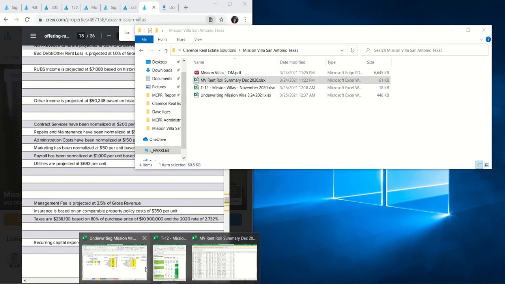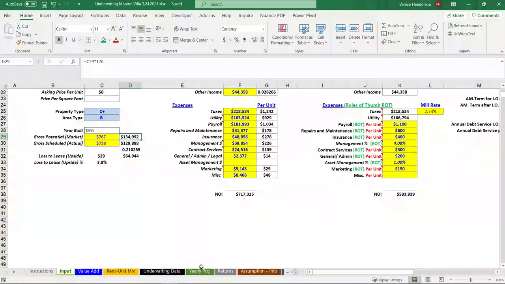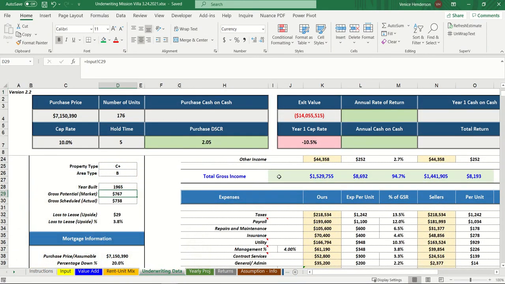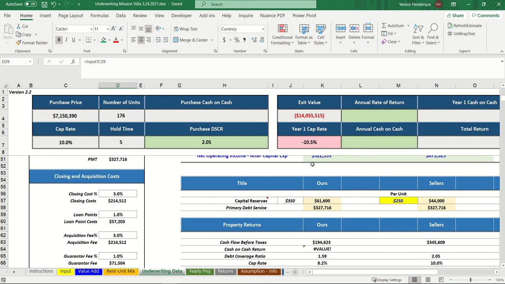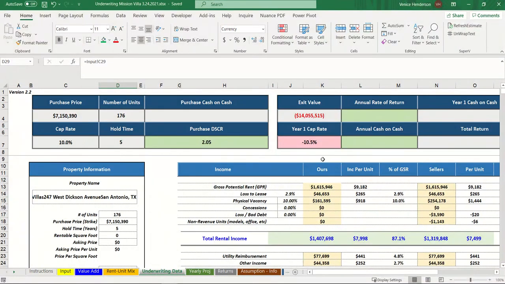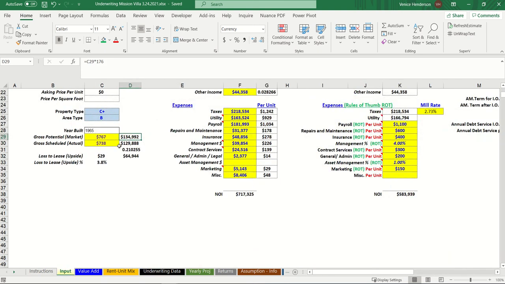Let's go back and see what else we have to do in our underwriting template. Once we do the rent unit mix, we populate that information. Then we'll be able to come on over and see what we're really working with. At this point, it said it was valued at $10 million. At $10 million, I'm not seeing it. So I think this is the best time to buy. Let's get this for $5 million. If we can come in and get this for $5 million, I just don't see how that is not a win. So let's go ahead and see what happens when I do $5 million.